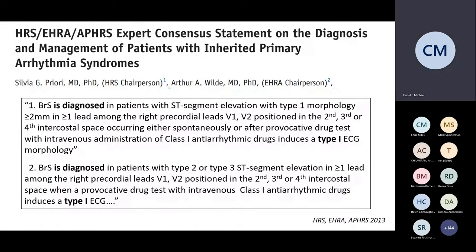The criteria for Brugada syndrome are currently based on the statement from 2013, where Brugada syndrome is diagnosed essentially where a type 1 ECG is seen either spontaneously or following sodium channel blockade, recording from either standard or high right ventricular lead positioning. We all know there are potential problems with this, and a more recent consensus statement was put out in 2016 suggesting that perhaps Brugada diagnosis should be looked at more akin to long QT, in terms of looking at the clinical setting, patient symptoms and family history. Though to my knowledge, the diagnostic criteria have not yet been updated. So these are the current criteria.